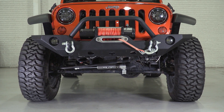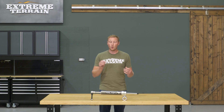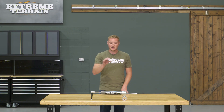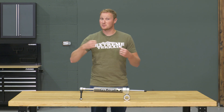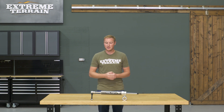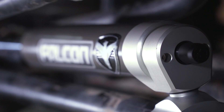This stabilizer is very, very well built. You have a lot of aluminum here and a chrome-plated piston. It has an oil and gas separator built right in, so it has all the benefits of being almost like a nitrogen-charged shock — which helps keep the fluid from foaming and cavitating and causing shock fade — but you're not getting the downsides you wouldn't want in a steering stabilizer. As you can see, I pushed this about halfway through the stroke and it stays there. With a nitrogen charge it would want to expand, which is no good for a steering stabilizer since you'd constantly be fighting against it. This is a very nice setup — kind of the best of both worlds between a nitrogen-charged shock and a fully hydraulic shock.